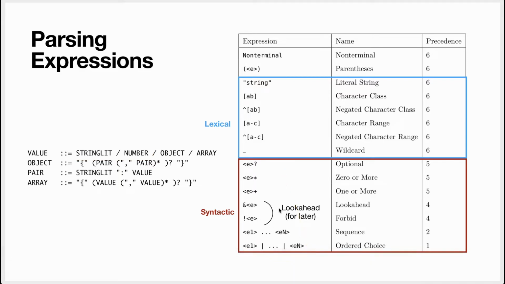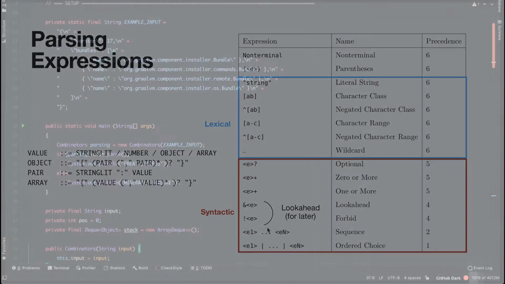So regarding these matchers, this should be fairly familiar. So there's the optional matcher, there's the zero or more, one or more. This one is actually not used in our grammar. There is sequences and there is repetition. These two right here, we haven't seen. Those are look-ahead operators. We'll see them later, so we don't need to worry about them now. So I think that's it. Let's jump right into the code.